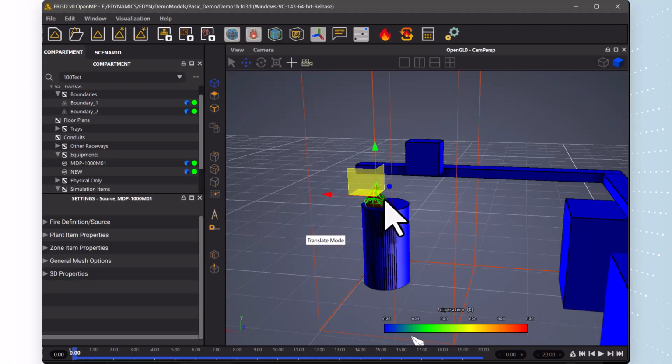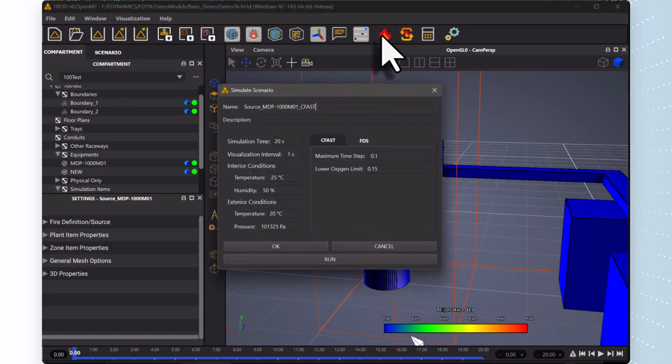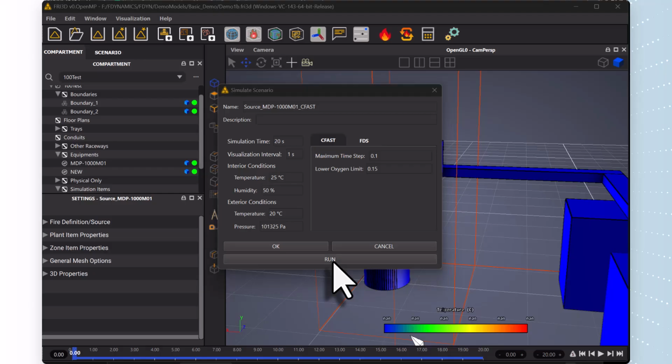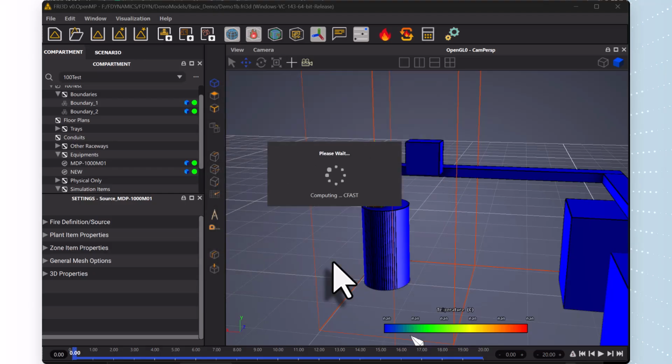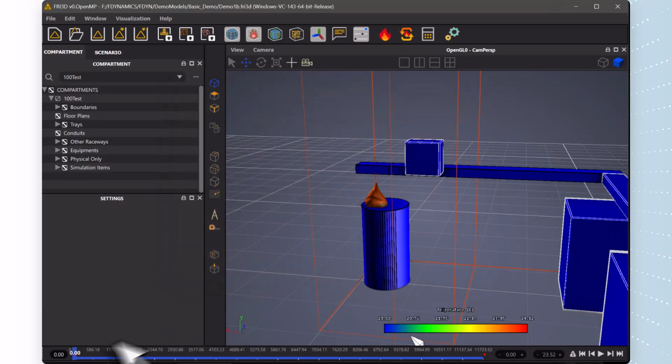However, when you select this, it's going to take the bounding box of the cylinder and simulate. So when you select this, click on simulate and run a CFast simulation like this, it is going to simulate and display the results. But on the back end in CFast, it's going to approximate the cylindrical shape into a square shape, because that's what CFast expects. I hope this answers your question.